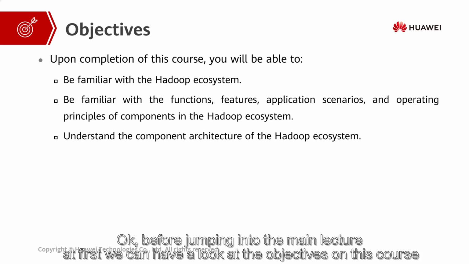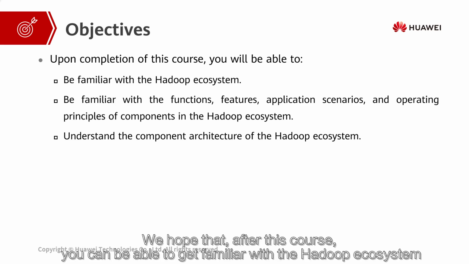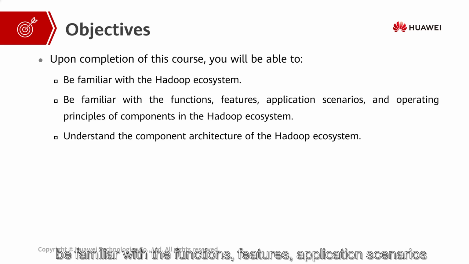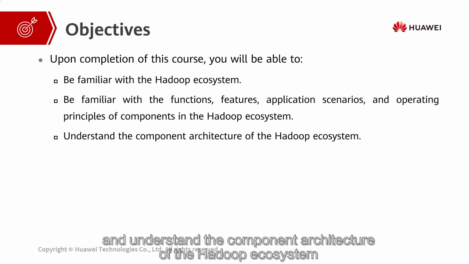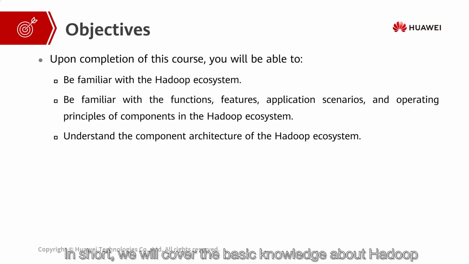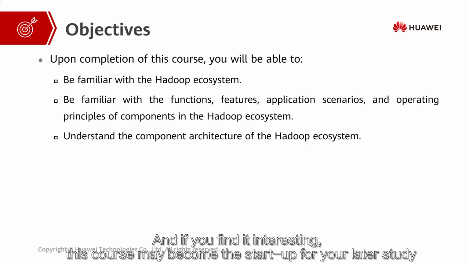Okay, before jumping into the main lecture, at first we can have a look at the objectives of this course. We hope that after this course, you will be familiar with the Hadoop ecosystem, be familiar with the functions, features, application scenarios, and operating principles of components in the Hadoop ecosystem, and understand the component architecture of the Hadoop ecosystem. In short, we will cover the basic knowledge about Hadoop, and if you find it interesting, this course may become the startup for your later study.